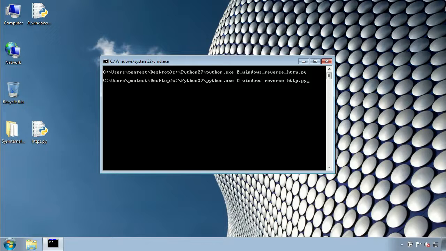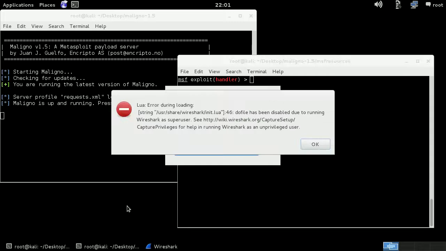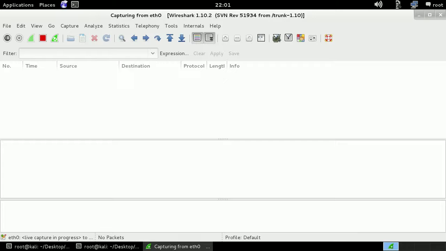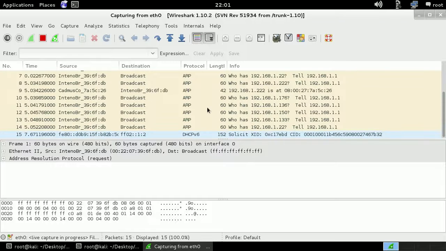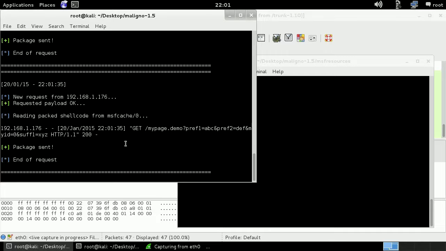So let's get started. First of all, Wireshark is in place. Run the payload, and in just a moment we should get the action over here. As you see, there are many requests coming in. Note the timing, the seconds. You see it changing? That's one request per second, just like we said before.